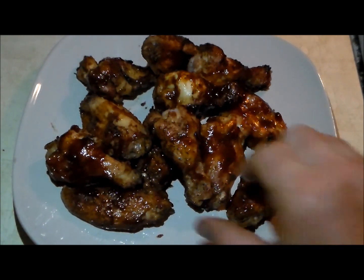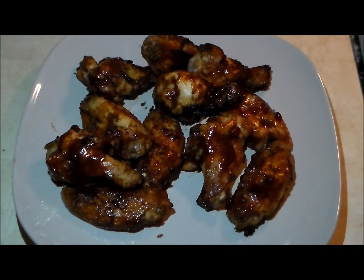Let's give it a taste test. Better than I expected. I'm telling you. Do these at your next barbecue and you're going to be impressing all your friends.